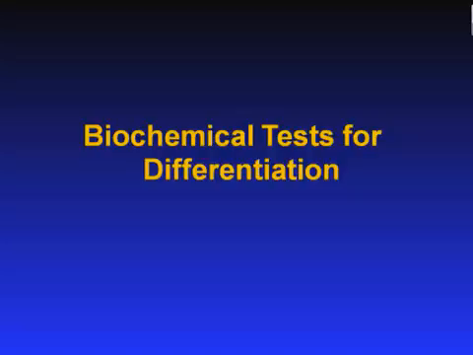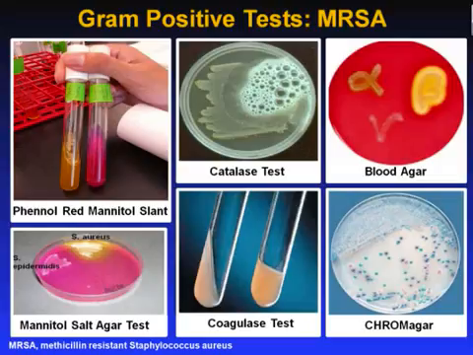There are many ways to differentiate organisms. Staining is one way. Now I would like to talk about other ways to differentiate using specific biochemical tests. This slide shows various ways of differentiating Staphylococcus species, including Staphylococcus aureus, both methicillin-sensitive and methicillin-resistant, or MRSA for short, strains from other organisms after the gram stain identified a gram-positive coccus. I will describe each test in detail in a clockwise fashion, beginning with the upper left technique shown here.